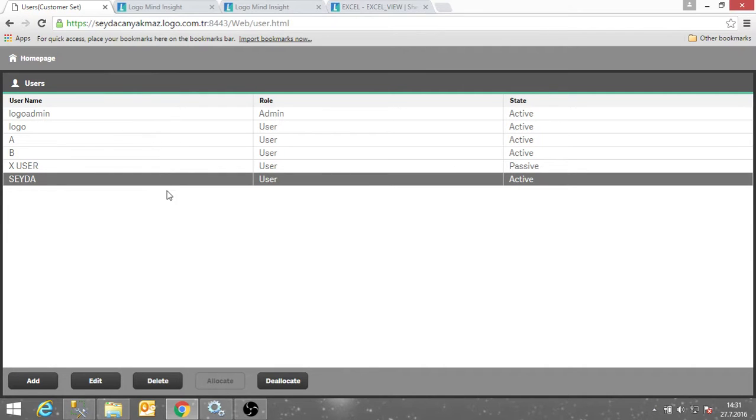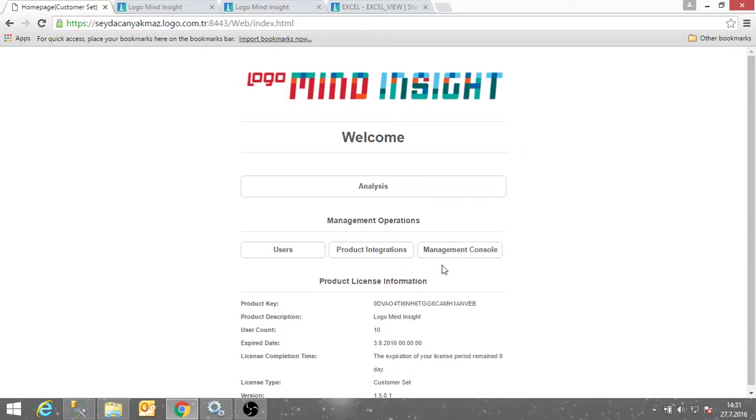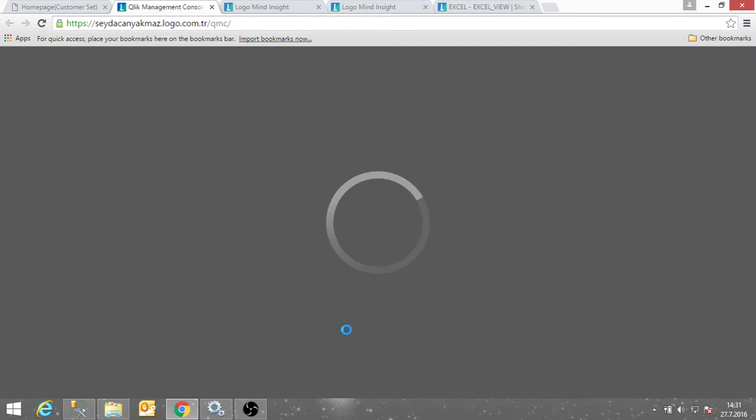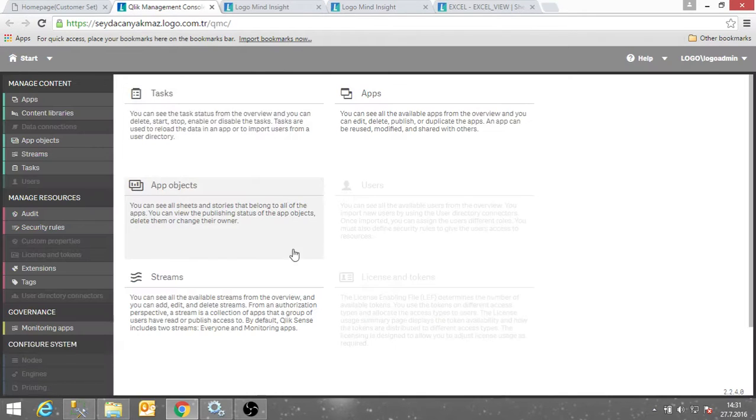Now I will use this user for authentication. Authentication is a kind of management console work. So I will go to the home page, and from here I will go to the management console. You can log in to this screen with the logo admin user, because it's an admin user.